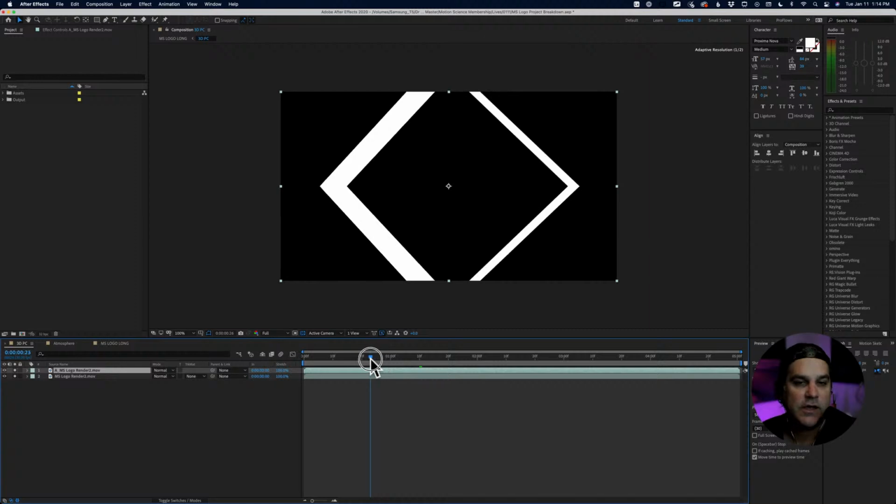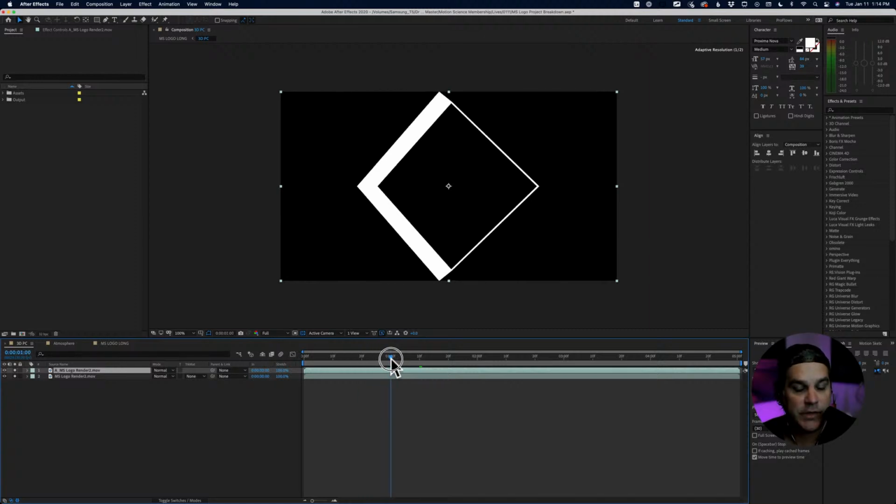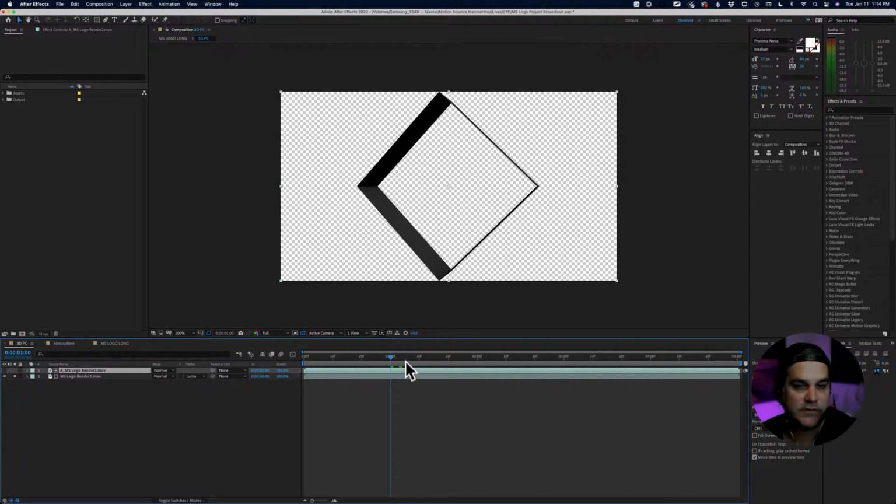White represents transparency. So anything that's white is going to show through this, and anything that's black on this layer is going to be invisible. By turning this track matte to Luma Matte, that's what it does. So the white is what we're seeing through here, and we're seeing the actual render from Cinema 4D, and the black is what's transparent, okay?